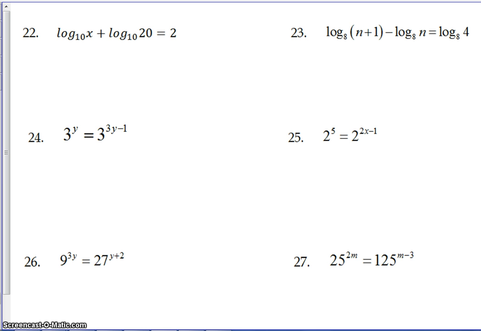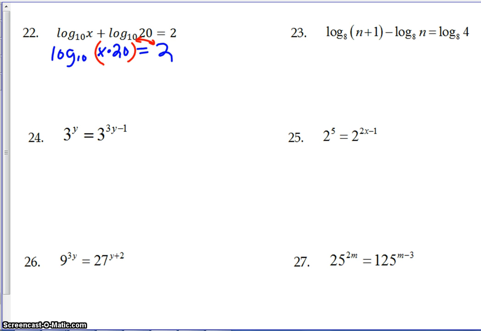In this case, again, we have the circumstances where we're adding two logs. So we want to change it into multiplication. So I'm going to make it log base 10 of x times 20 equals the 2. But now we don't have logs on both sides of an equal sign. We have a single log. And when that happens, I want you to change it into exponential form. I want you to see this as its own little grouping. And then we're going to kind of switch places here.